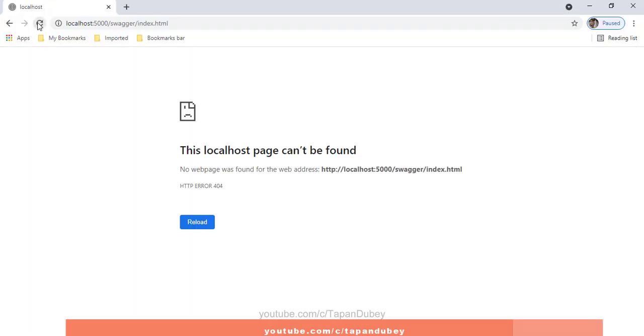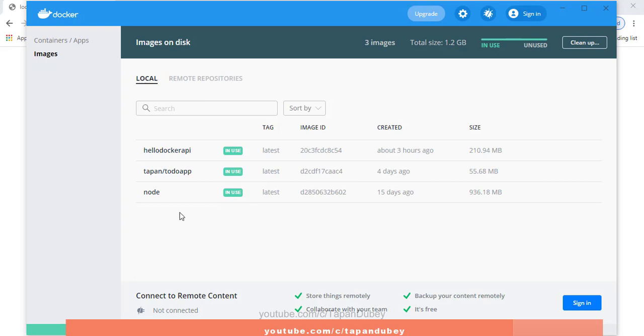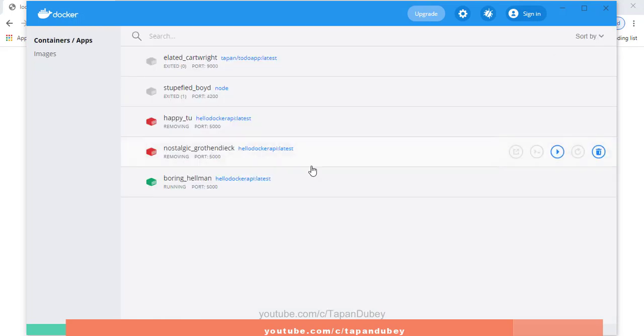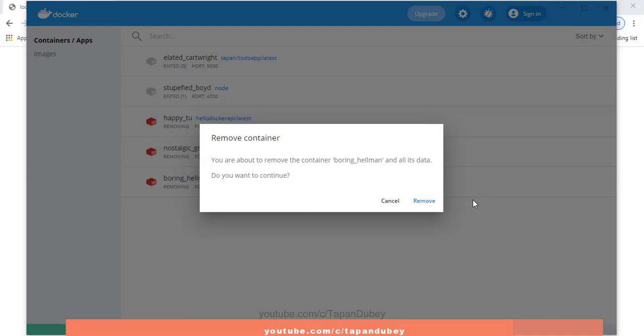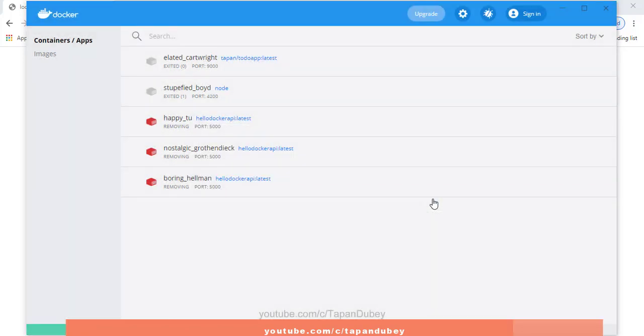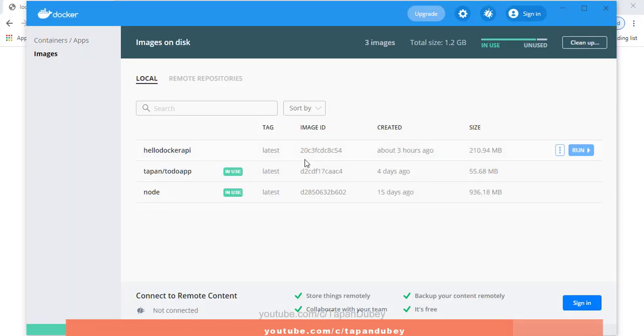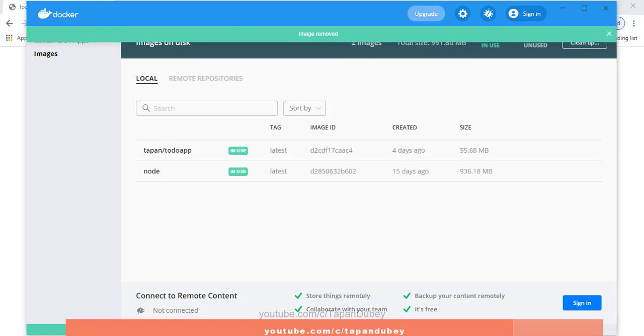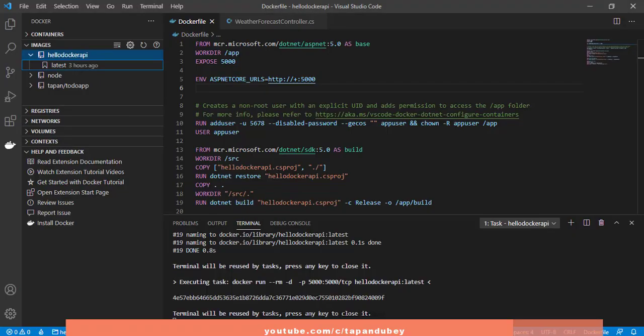And now let's refresh our Swagger page. This will not work now because Swagger will work only in development mode. So this is a default behavior of Swagger.